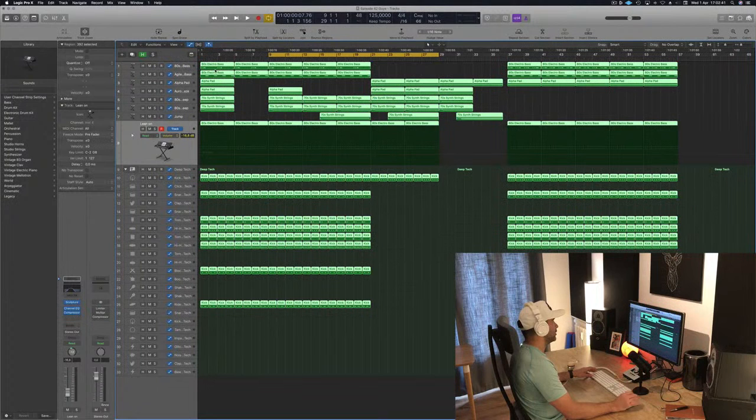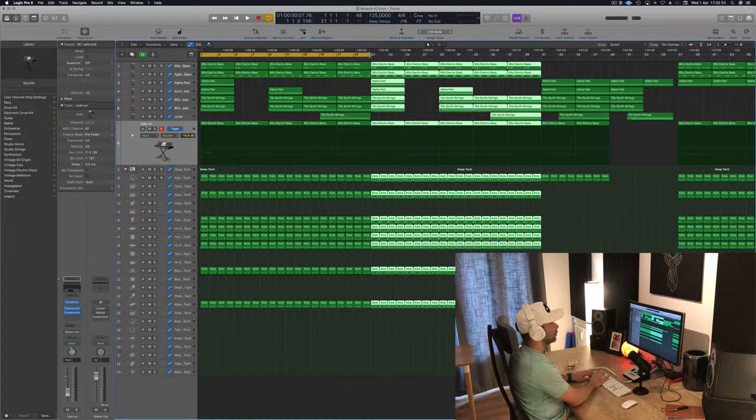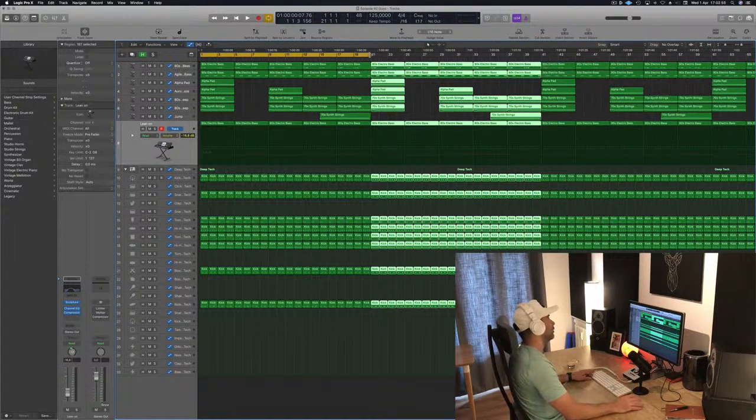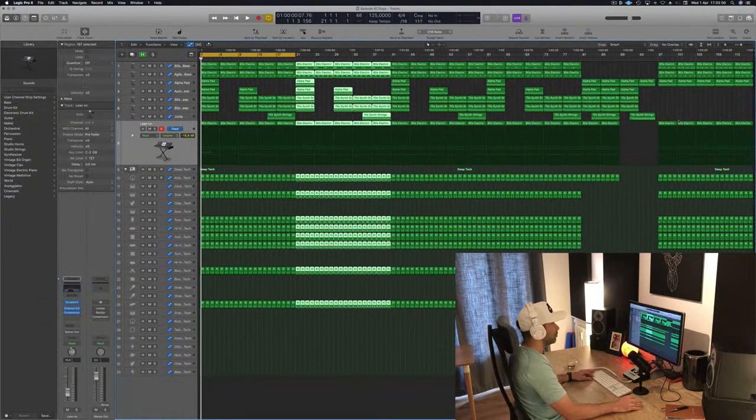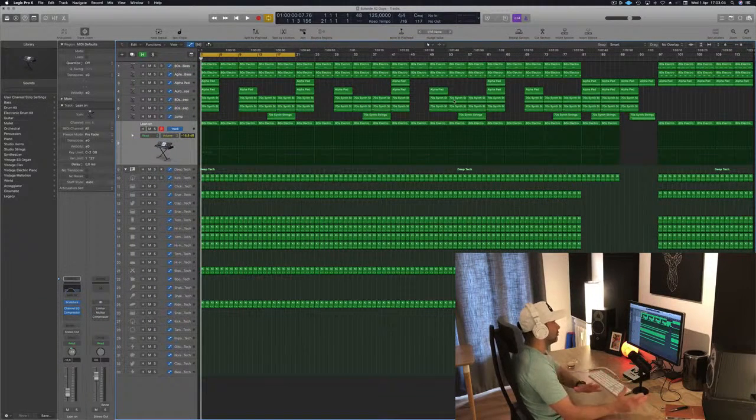I know some people start at 9, but I like to start at 1 personally. So 1, 2, 3, capture that here. Control, Command, Repeat, so everything in the locator will repeat. Now we already have a bit more to our track. We're going to start building, and then create more segments as we need.